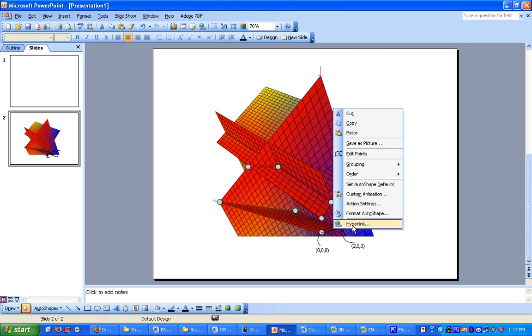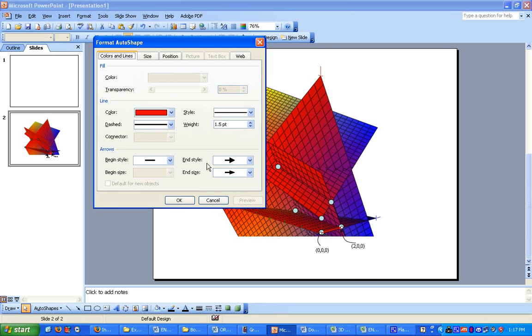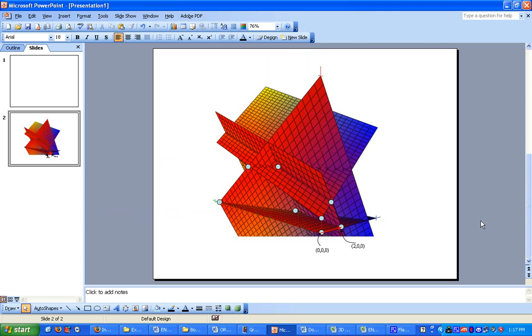So I'm going to go in and change the color, make the weight say 1.5, make the color a bright red, make the arrow size maybe a little larger, and then I preview it. I can see that I'm showing that the point moved from 0, 0, 0 to 2, 0, 0.